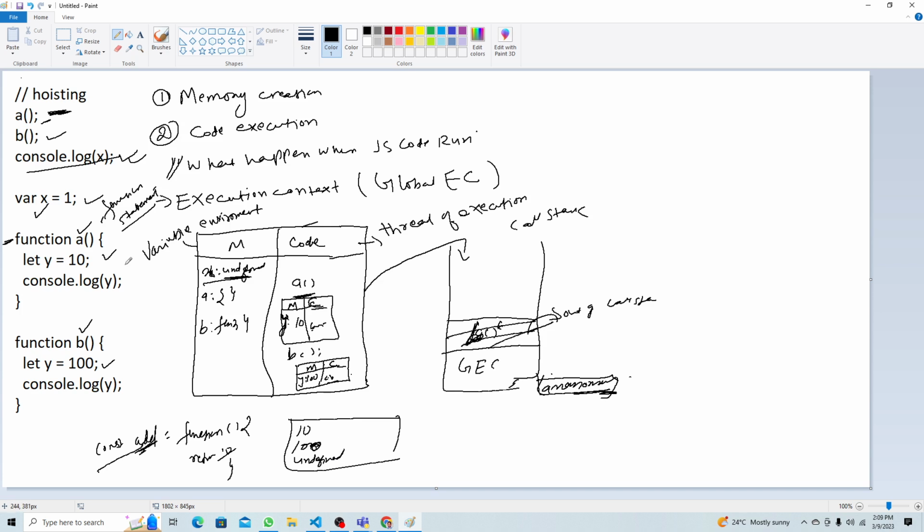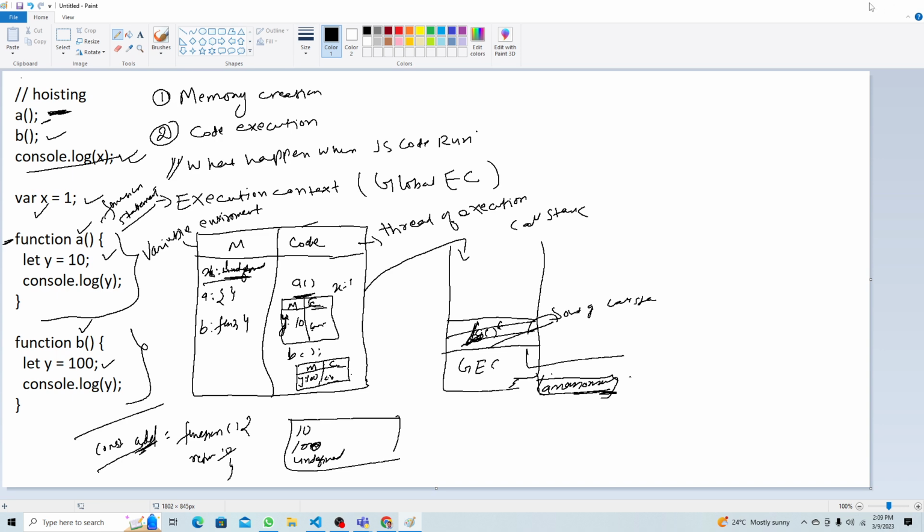Here. So the code running here, x now is what? Let's say x equal to 1, right? So 1 will be added now. Okay, and this function is already in the memory. Nothing happened, right? And our code is finished, and this global execution context will be out of the call stack. Okay, and that's how the whole process works, right?